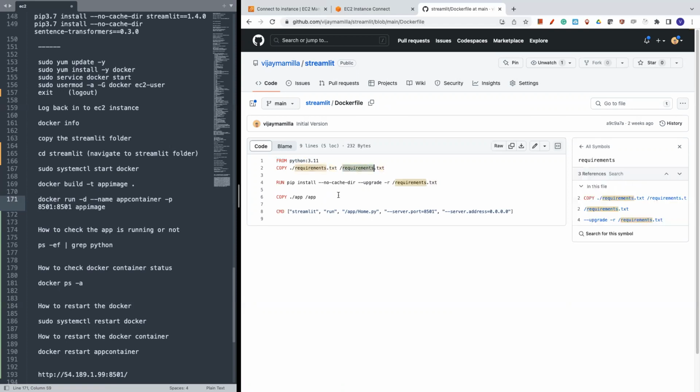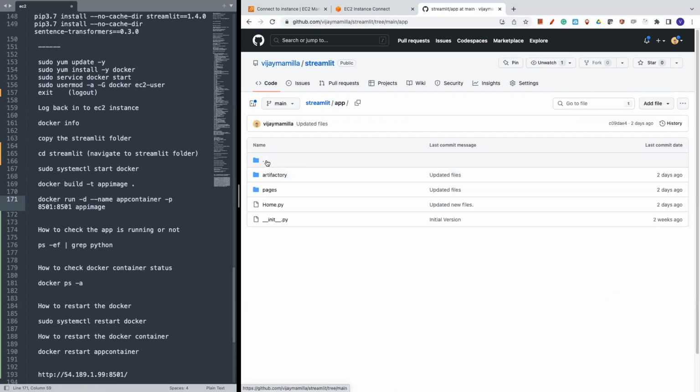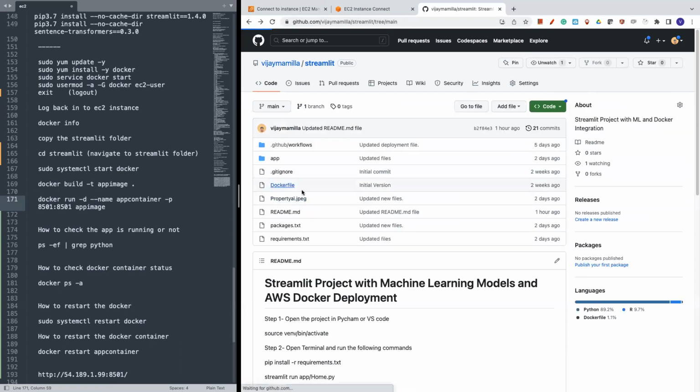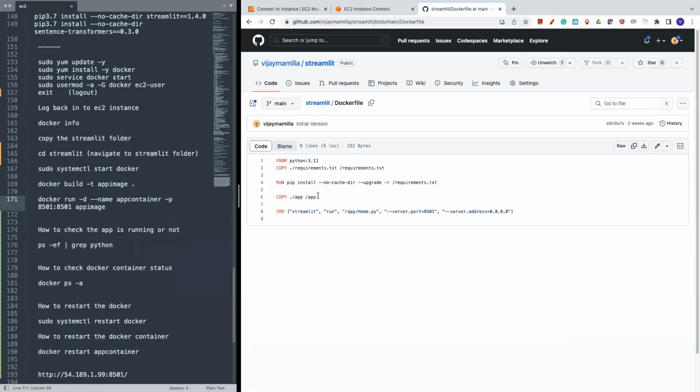Then we run the requirement.txt file, and once that is there, we also copy all the files from the app directory. App directory in the sense that currently we put everything under app. All these things will be copied. Because this is Python, you don't have to compile anything. You copy it. Then you run a one-liner. I'm telling it, okay, this is my command: streamlit run the Python file, right? This is the exact location it will go to.